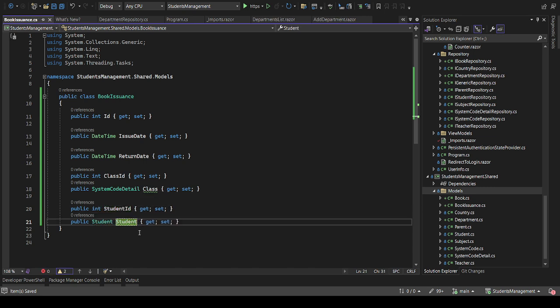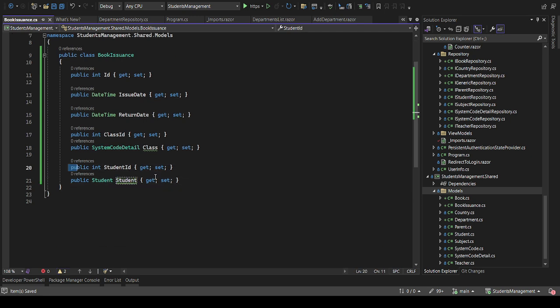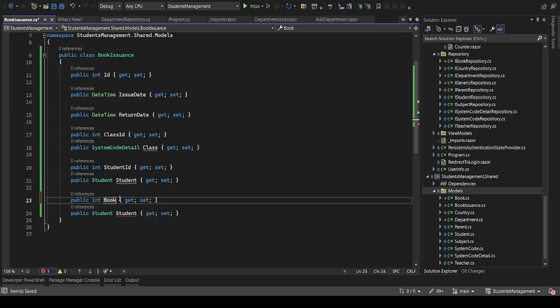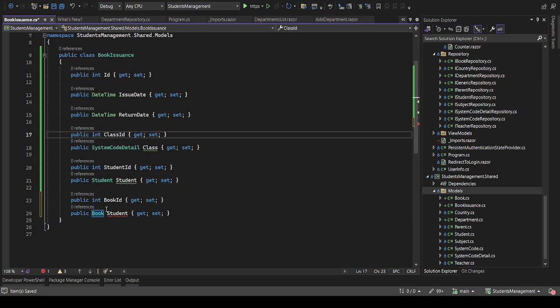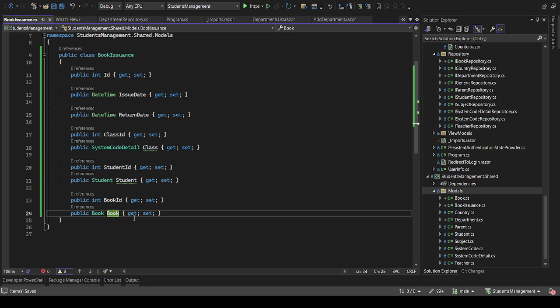Then the next thing that we need to capture is the book that is being borrowed. So we have a list of our books. So this will be book ID. Then here we'll have the book model. This is a foreign key from our book table. So we'll just indicate that way. Then you can now capture the notes.